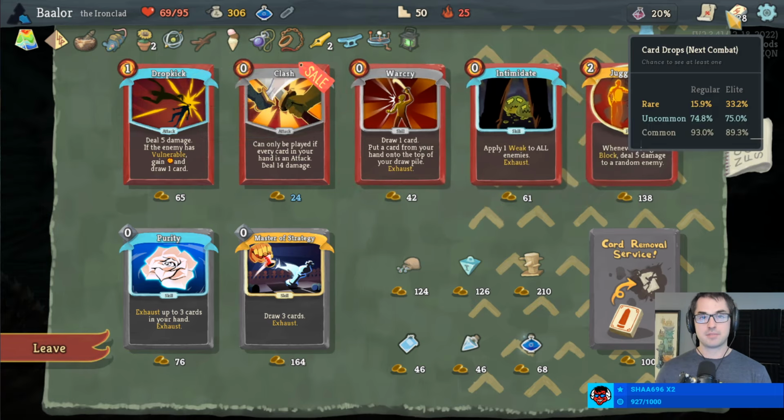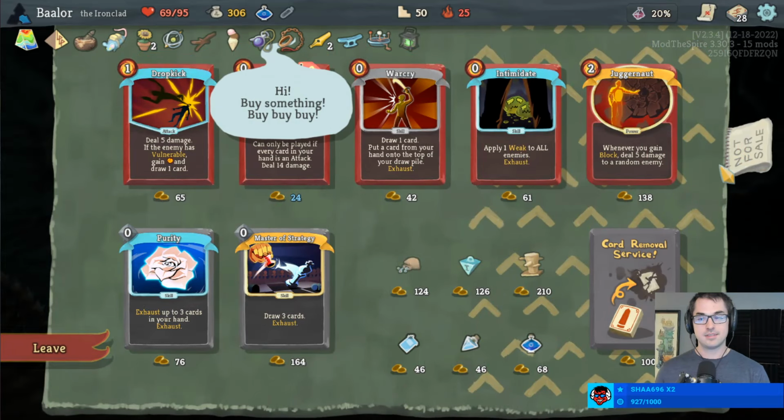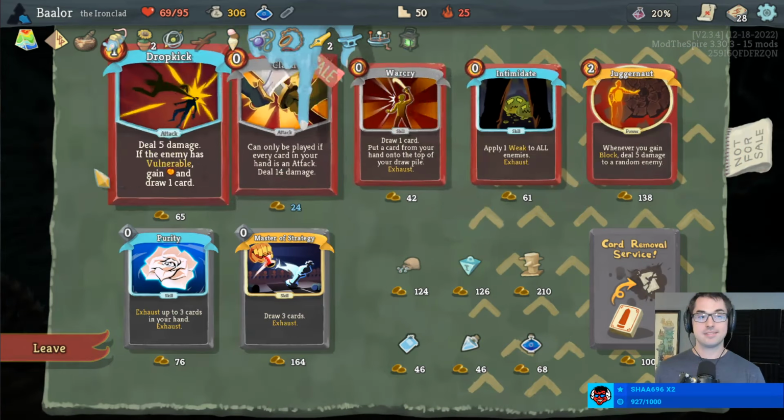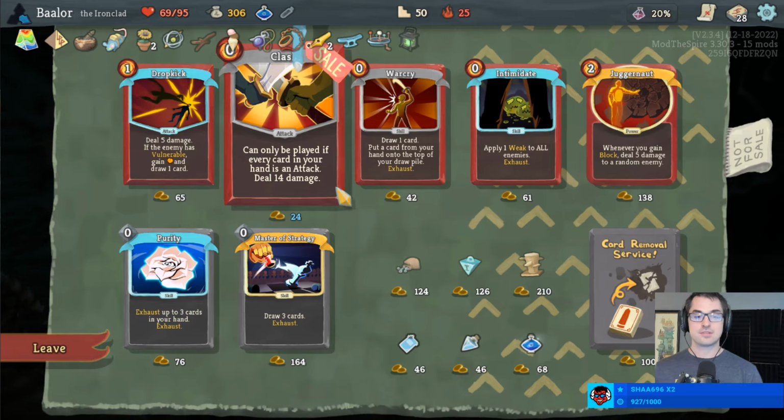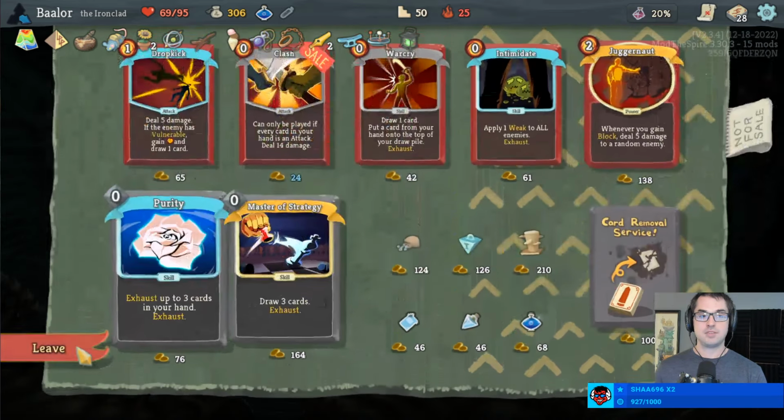There's also another shop coming up, so we might want to consider saving our cash for that. Could go double purity. The purification. Could buy that power potion back. Just gonna fight this elite.